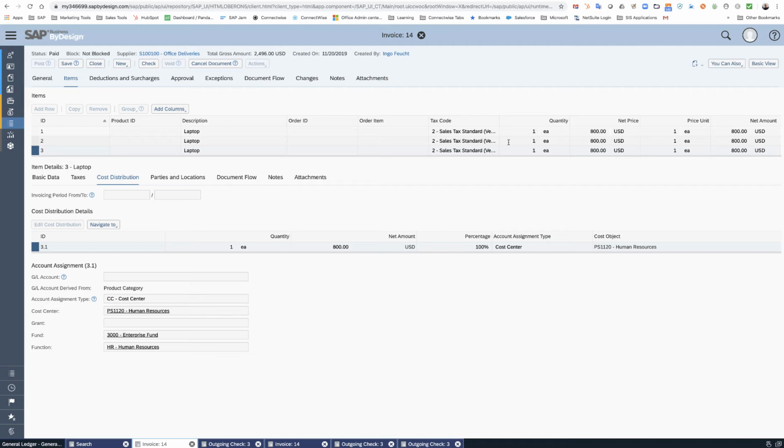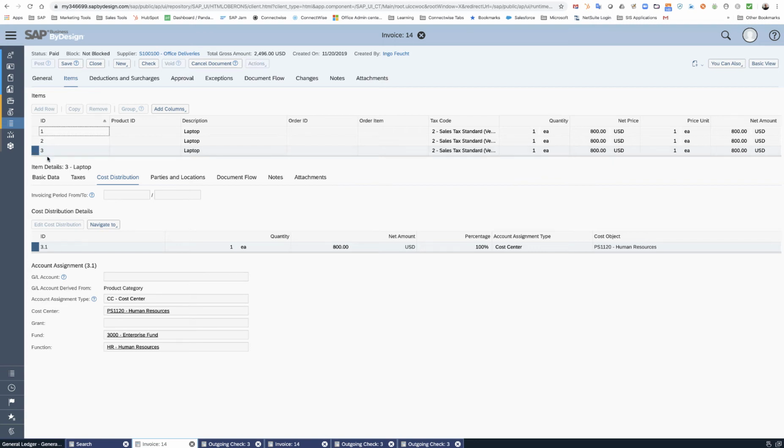To start off with, we'll run through the invoice to disbursement process. And we'll start with an invoice that has been charged across multiple funds. In our example here, we see that invoice 14 has 3 line items on it, and each of those 3 line items is allocated to a different fund. So line number 1 goes to fund 1000, 2 to fund 2000, 3 to fund 3000. So therefore we have a single invoice whose charges are allocated across multiple funds.